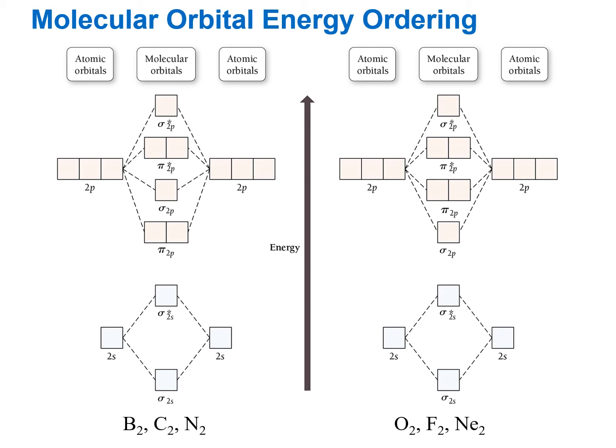So this is what the molecular orbital chart is going to look like for our atoms that have valence electrons in a p orbital. You would see that we've expanded and we have a p orbital that we have to fill out over here. If we look and see who our players are, down here we have boron, carbon, and nitrogen. And on the right side of our energy diagram we have oxygen, fluorine, and neon.